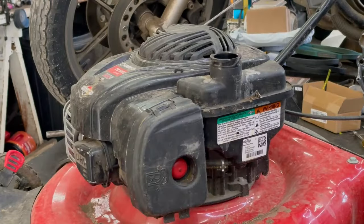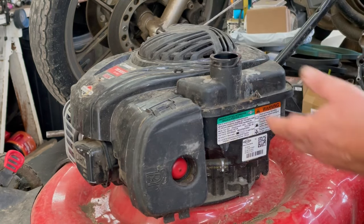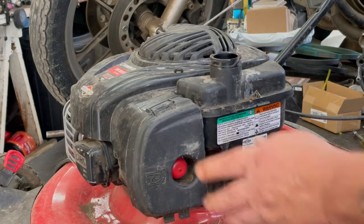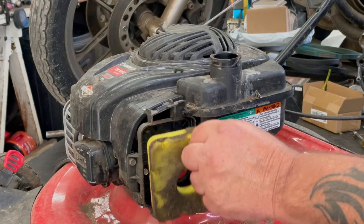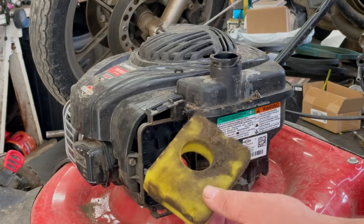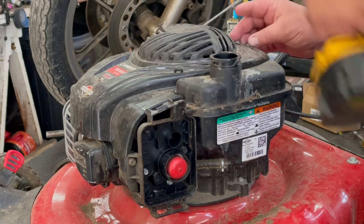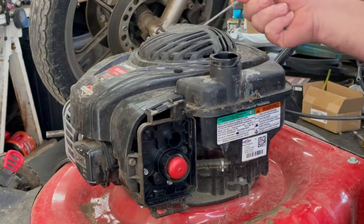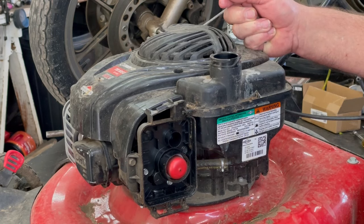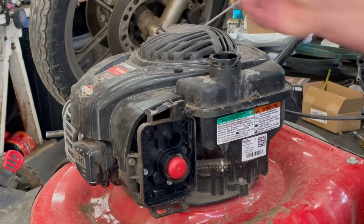So, we're going to take the recoil and top housing off. When you get to the tank, because the tank slides up out of a few notches, well, that wasn't even on there right either. Let's see all that dirt and stuff on the filter. I can just imagine what's all in the gas tank. We need a 5/16 to take this top off. There's three bolts. It's a Briggs motor, a 500E 140cc engine. Pretty common engine on a lot of these push mowers.